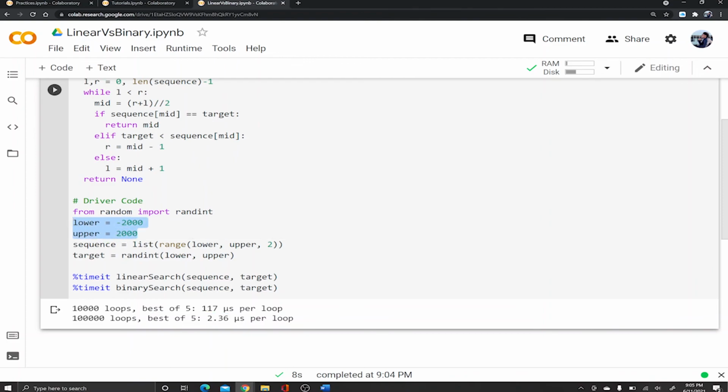As the search area continues to scale, binary search doesn't do too badly. It went from 0.8 to 2 microseconds between the lowest case and now, while linear search has gone from 1.3 to 100 microseconds.